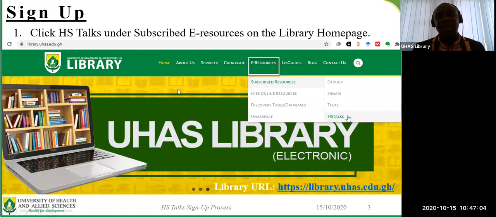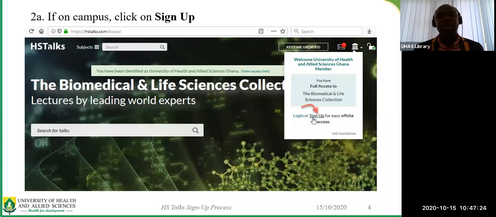Now, once you're on the library homepage, point to e-resources and then to subscribed resources. And in the submenu that pops to your right, you'll see at the far bottom, you have HS Talks. All right. So you simply click on that, and that will open the HS Talks Biomedical and Life Sciences collection straight away.